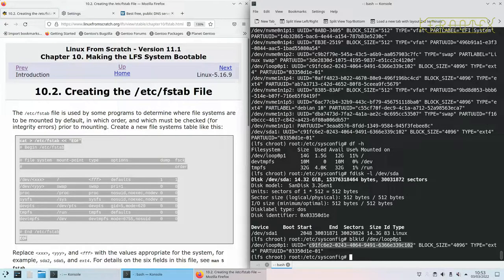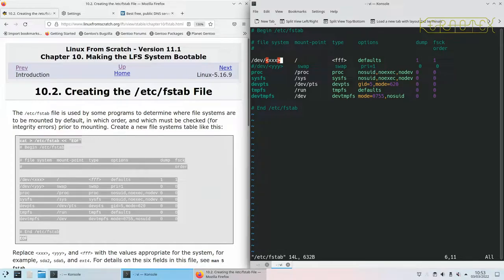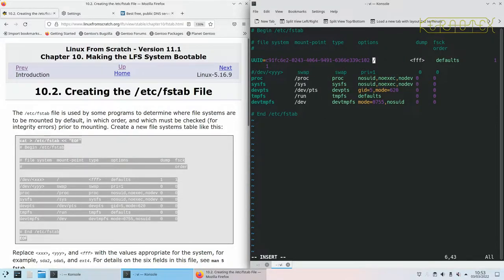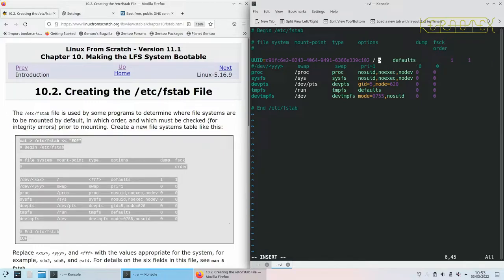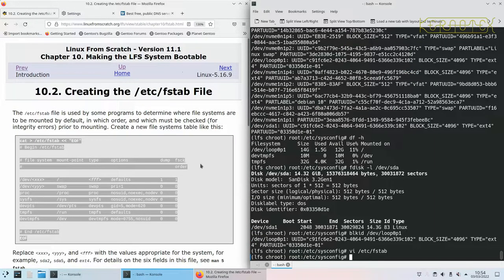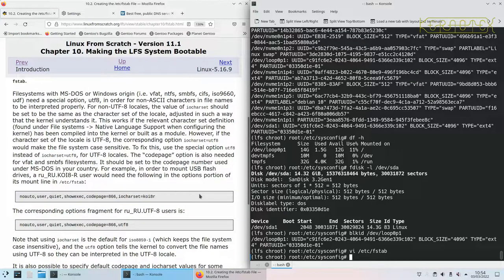So now we've got that UUID, what I can do is go back into etc fstab, modify it, and what I do is delete all of this, and if I do I for insert and type in UUID equals and then paste in that long string, just remove some of these spaces. That tells it where to mount it, so that means it's on the root, and we need to tell it that the file system is an ext4, which is what that bit's for, and we can just leave the rest as they are. So that should be sufficient to get the partition recognized for booting.